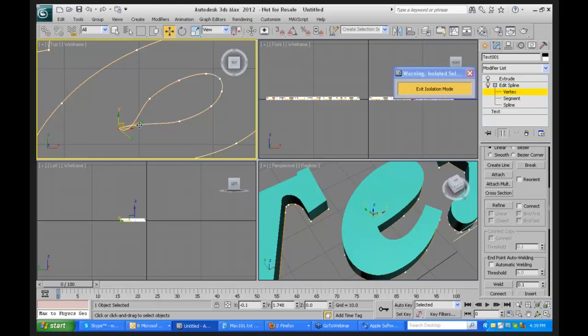Everybody see that? It's very common when you're working in Max to inadvertently make a very, very slight crisscross like that. And then that's why your text is not working. There it is, like that. So right click, turn it back into smooth, and then you're sure that the tangency is going to be better.